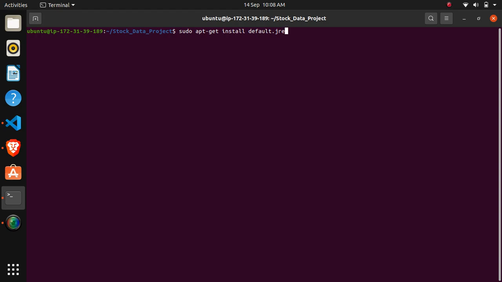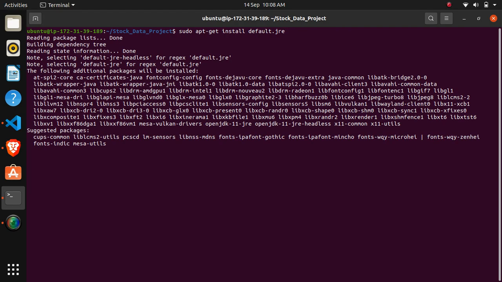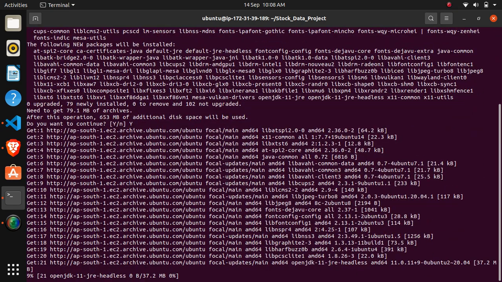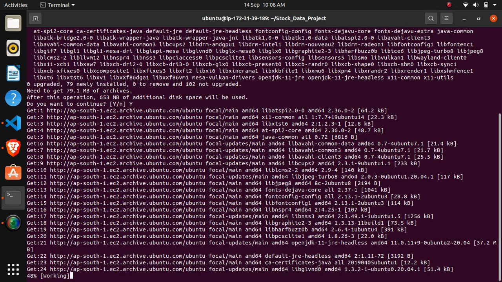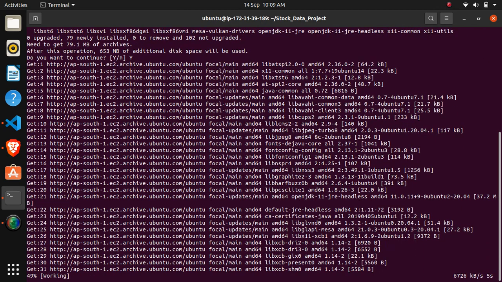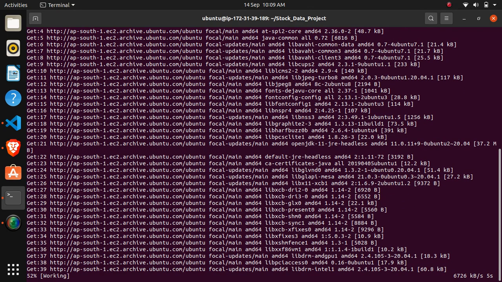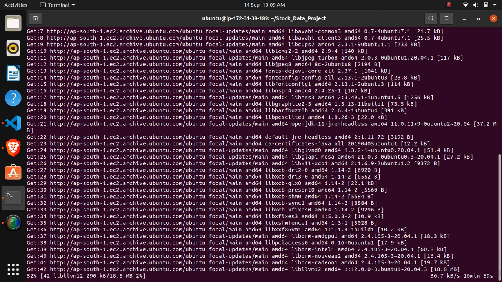Just hit enter. It will install Java into our EC2 instance, which is required for running our Spark application here. If you don't install this JRE, then our Spark application won't run in the EC2 instance. So after installing this JRE, our program will run.